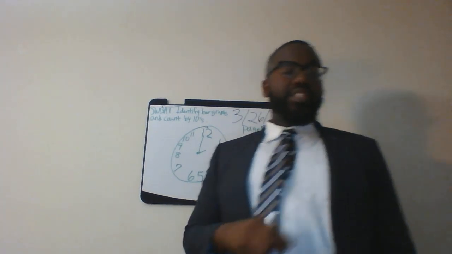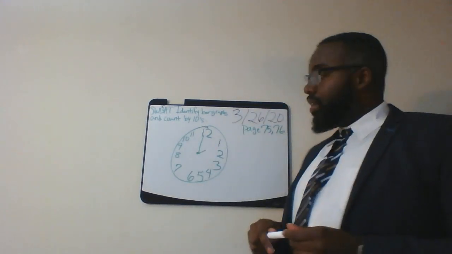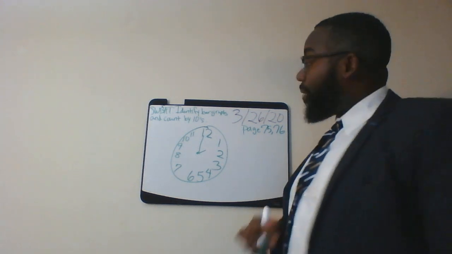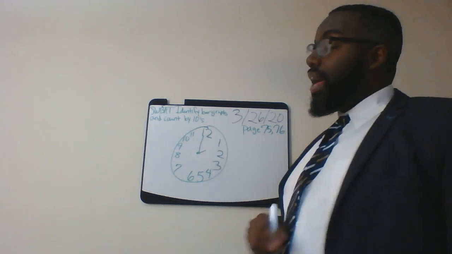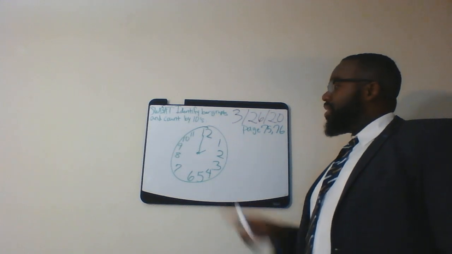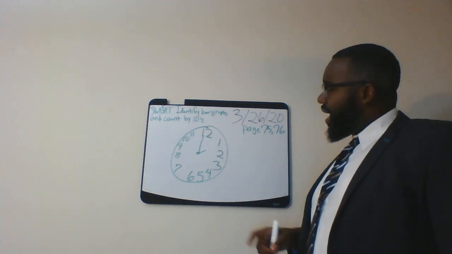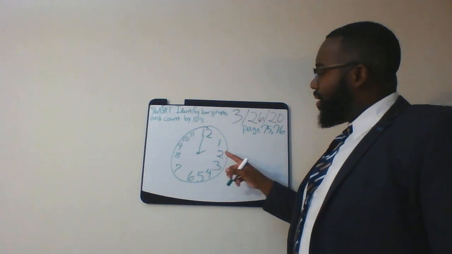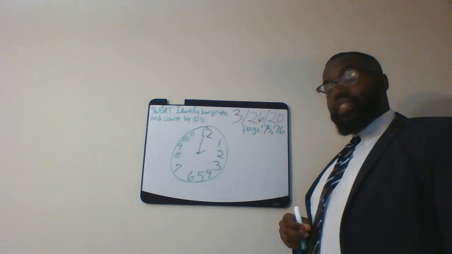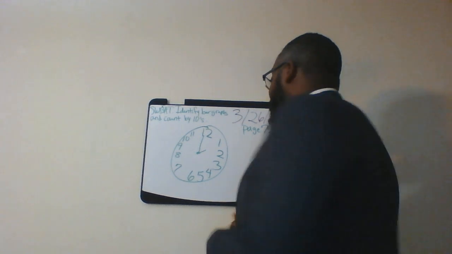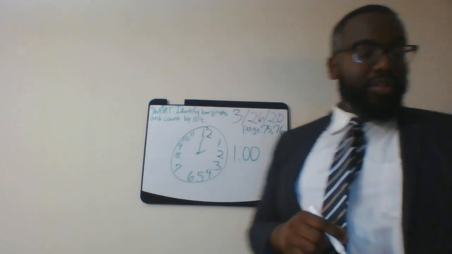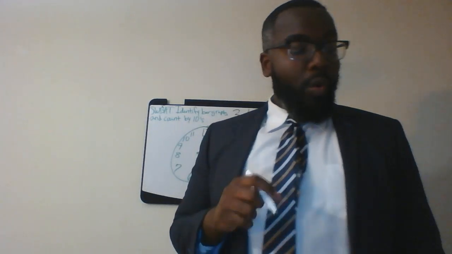Going on to the next one, number 6, it asks us, what time is it? So we're just telling time right now by the hour. So remember, the short hand is the hour hand and the long hand is the minute hand. So since the minute hand is on 12 and the short hand, the hour hand, is pointing at 1, the time is 1 o'clock. It is 1 o'clock from this clock. So as you look at number 6, make sure you look at the short hand, also known as the hour hand, what number is that pointed to? And that will tell you the correct time for your answer.